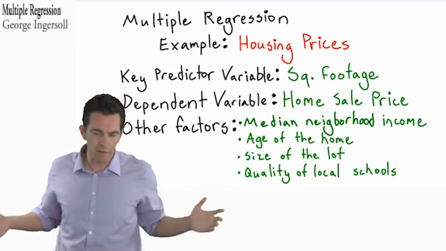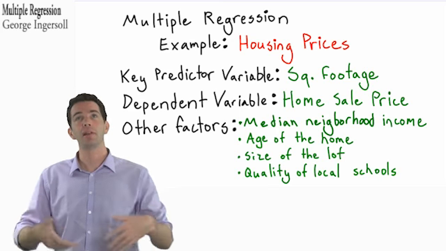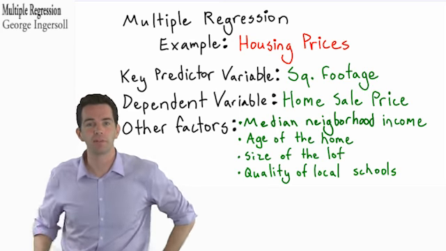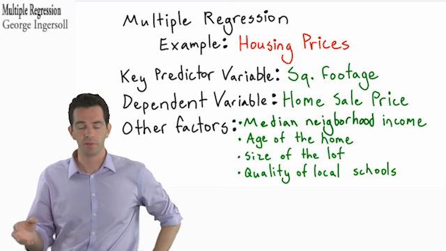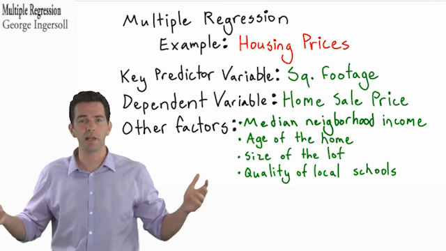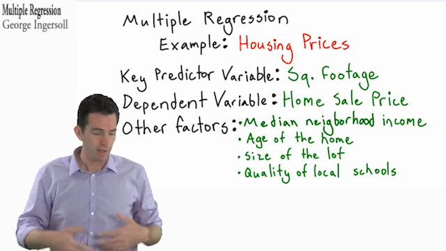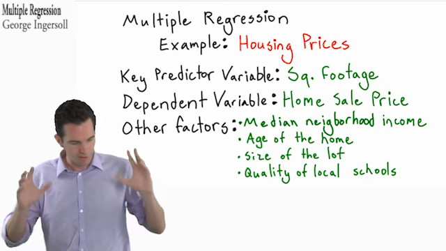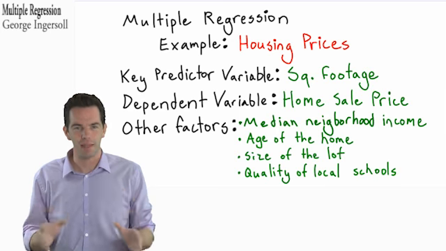So you want to be careful about throwing in stuff that doesn't make sense and then saying, well, it's significant. Also, if you run enough stupid factors, and you say, I want to be 95% confident that each one of my predictor variables is significant based on the tests we looked at in the previous video, 1 out of 20 is going to come out as significant even if it really isn't. So that's just type 1 error. So the bottom line is, don't pick stupid variables. Pick variables that make sense.